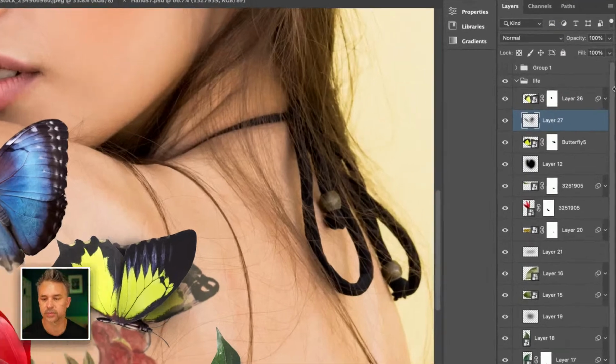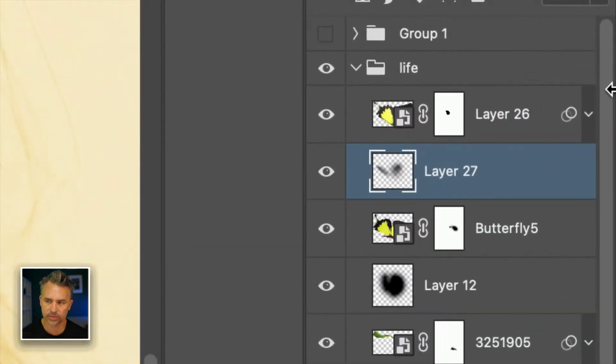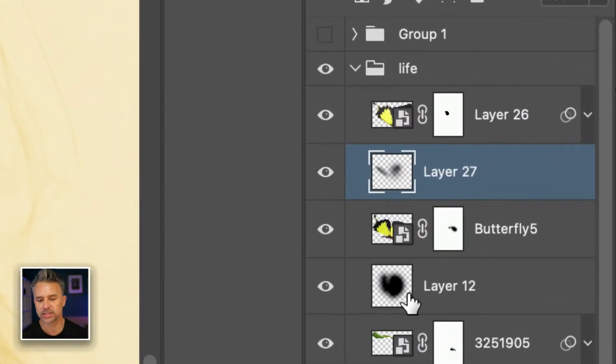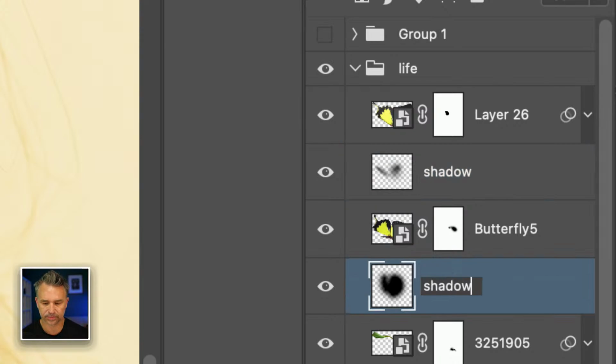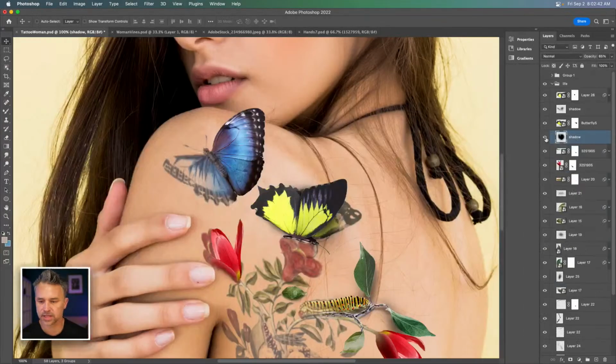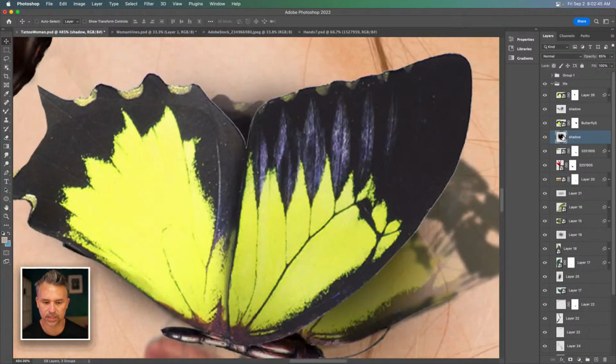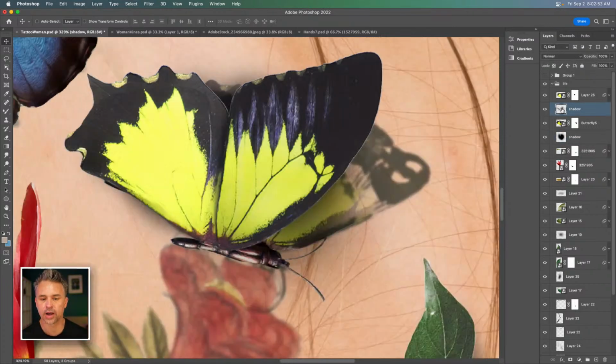What I did with this piece, because I was in a rush, I just kind of painted on some shadows. So this is a shadow, right? If you want to find out where something is, you can option click. And you can see that shadow is right behind there. What about this shadow? Option click on the thumbnail for that layer, and you can see there's the shadow for it. So that's kind of what we're working on.